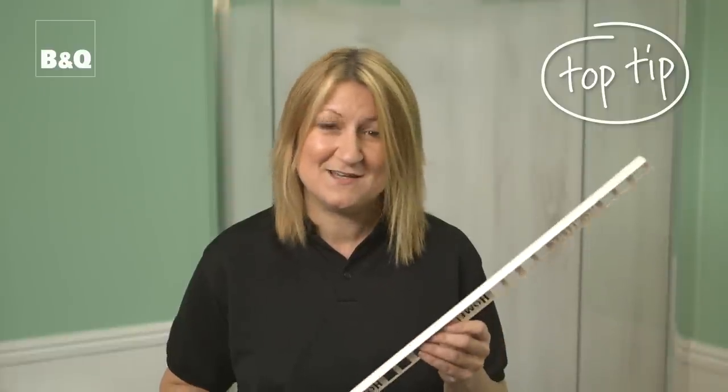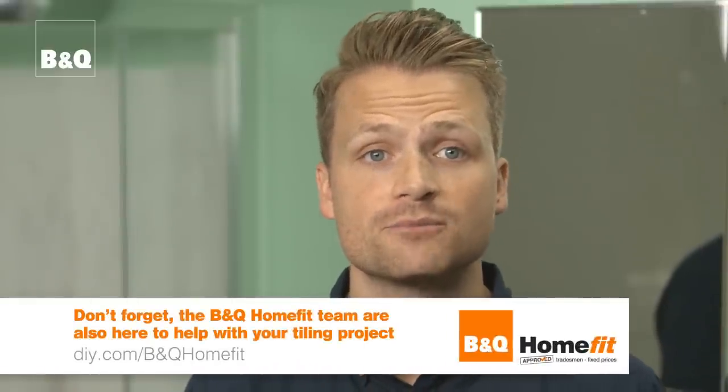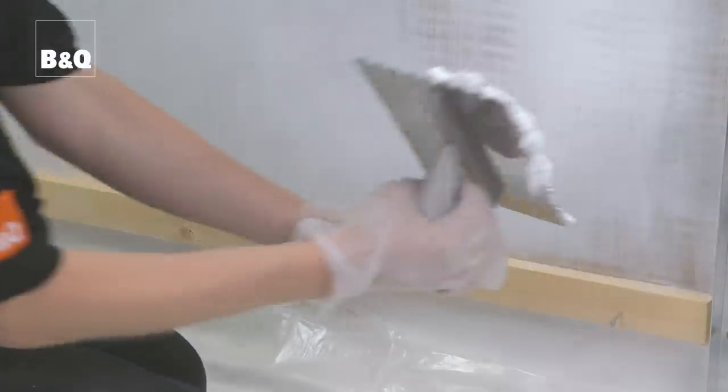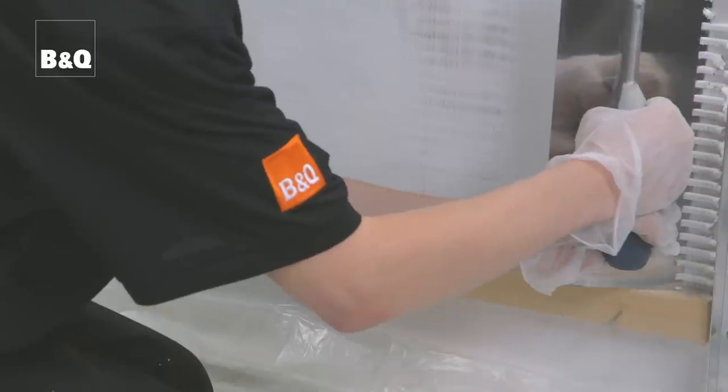If your layout will include the edges of the tiles being seen in the room, why not use a tile trim like this to provide a practical, smooth and round edge finish? Tile trim is available in a wide range of colours and profiles for all types of bathroom and kitchen uses. Corners are also available. If you use a tile trim, it needs to be fitted at the same time as you fix the tiles.